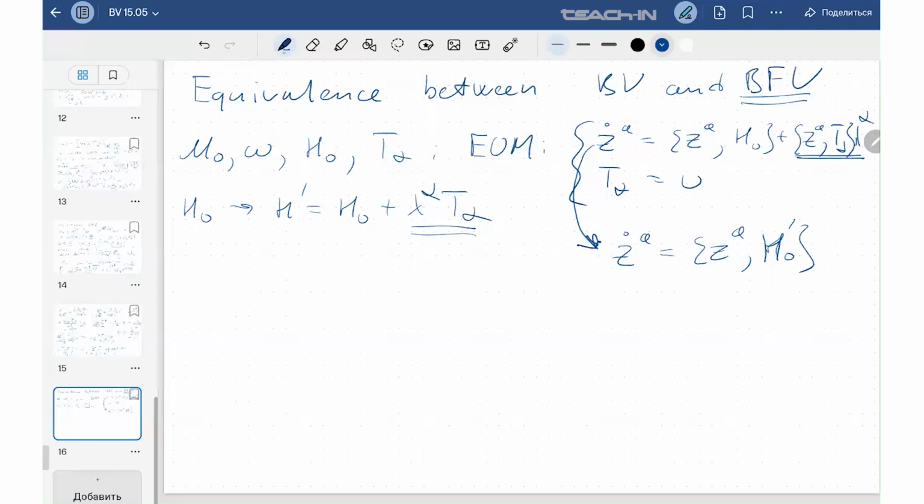Now we can change the point of view a little bit. We can say that instead, let's think of lambda as just coefficients, some additional functions, and put them inside the Hamiltonian together with constraints, to add this term. Then the dynamics determined by this primed Hamiltonian, let me also call it H not prime, is going to be equivalent, but it is going to be dynamics in a different gauge. Before, the choice of gauge was the choice of lambda. Now the choice of gauge is the choice of Hamiltonian, but of course a choice among the equivalence class, because you remember that two Hamiltonians describe equivalent dynamics if they coincide on the constraint surface, which exactly means that they differ by a term like this.